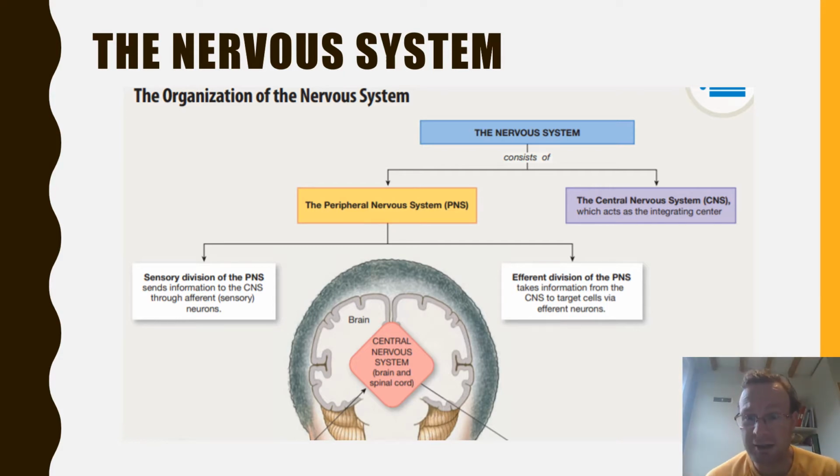On the right hand side it says the central nervous system, which acts as an integrating center. This means it integrates all input that nerves and your sensory systems pick up and give to your brain. This could be things like touch, temperature. It could be the input we get from our sight. All of these are just being delivered to our brain by nerves. Our brain integrates that, processes it, and makes us recognize things.